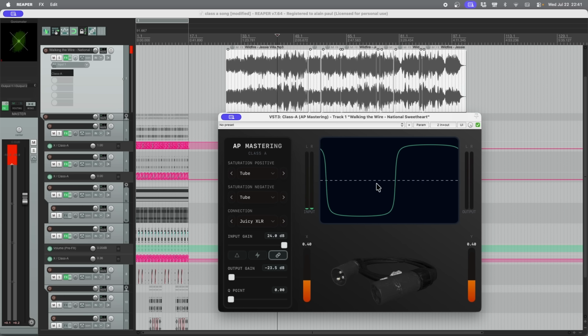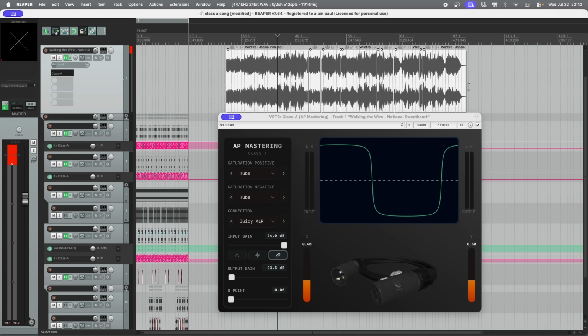And yes, we get distortion because it's a saturation plugin, so no surprise. But I find it a bit lazy. Normally you don't use a saturation plugin to just run it on a finished track. And so that isn't really what I'm interested in when I want to demo a plugin. What I'm interested in is what can you actually really do with it? What can you do in an interesting, creative way with the plugin?